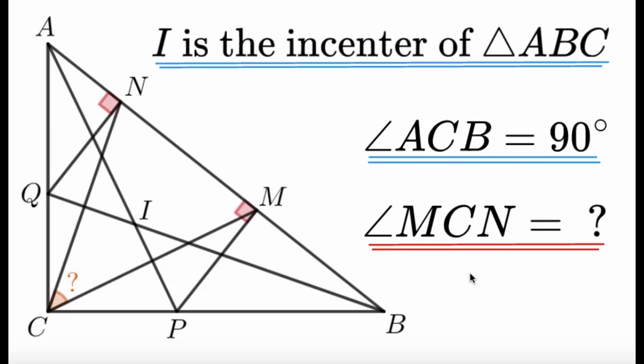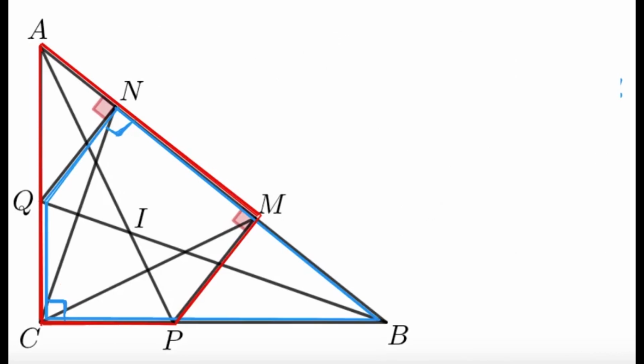Now, some of you may have encountered this item before, and this is a very common setup because you see two things immediately, and we have to focus on two particular quadrilaterals. The first quadrilateral is BCQN, and the other is quadrilateral AMPC. We can observe here that we have a lot of right angles, and whenever we have right angles, chances are there's going to be a cyclic quadrilateral.